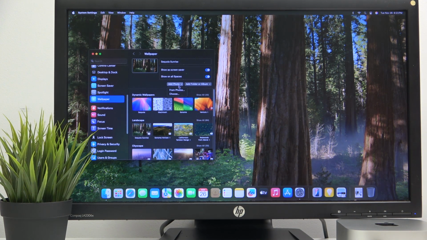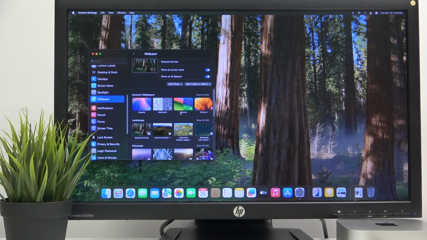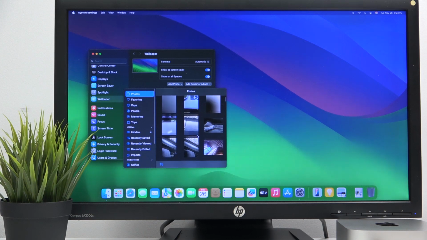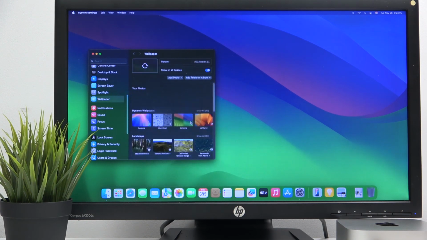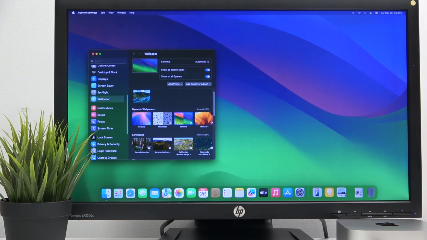You can also add a photo, click add a photo from photos and choose this one, or you can use presets here. So let's say I want to add this one, so I click here and I'm just changing it, and it's the same with photos. So just choose the best one for you, let's say this one, and as you can see I'm just changing. That's it.